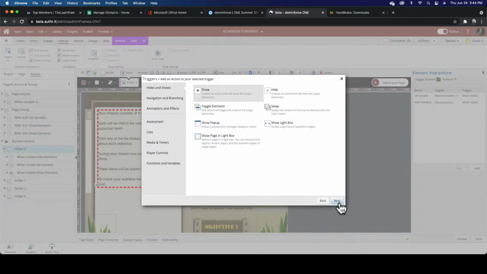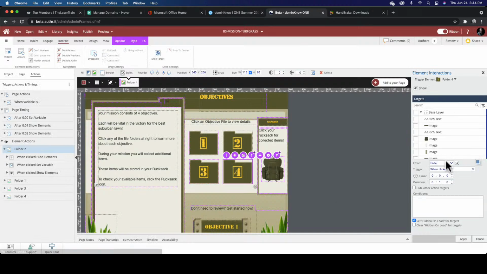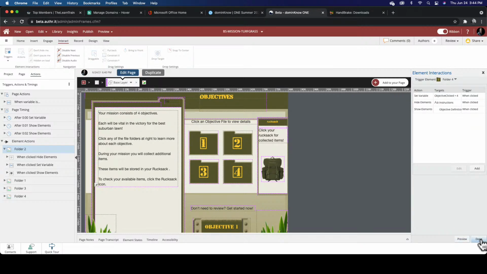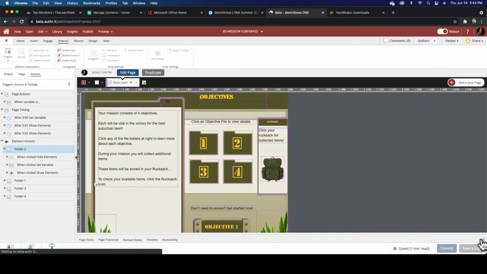And we need to show the objective layer. There we go. So that should take care of all of those slides, actually.